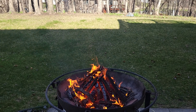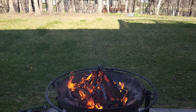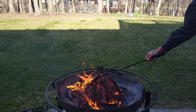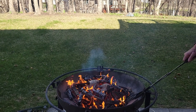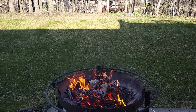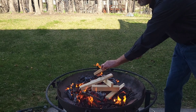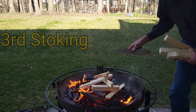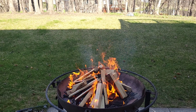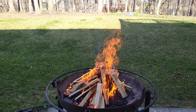This has gone pretty well — I am regularly getting temperatures of 1,500 degrees, and I got some right down in the middle on a pot of 1,750 degrees. But I want to see how hot I can get this thing, so I'm going to knock it down again and build it right over the top. The thing with this fire is there's not a lot of air space in it, so it probably won't get so hot without a little extra help. Let's see what happens first and then we'll apply the blower.